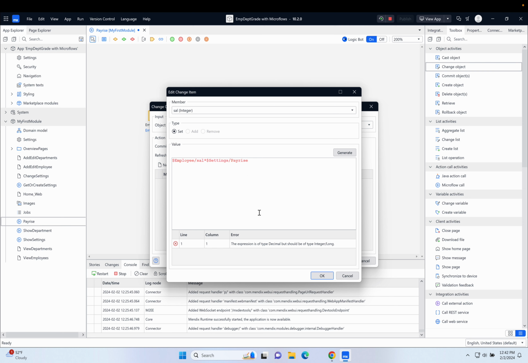There we go. Now, I know this is going to generate an error message, and it's an interesting one. The key is in the fact that when we created the entity, Sal was an integer. So of course, payrise is a decimal, like 1.1 or something. So our problem is that if we multiply an integer by a decimal, we could end up with a decimal. And we're going to get a problem here because we're trying to save this into something which is a whole number. So we're going to have to fix that.